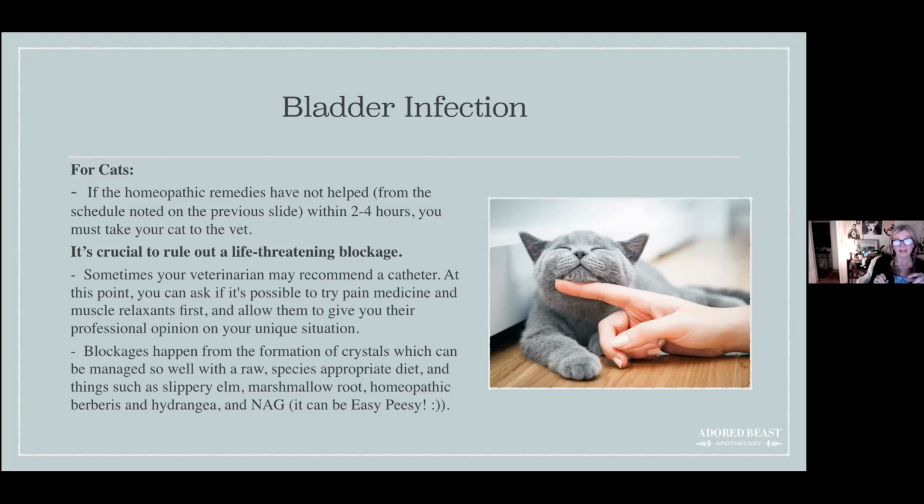So when a cat has crystals, what winds up happening in male cats is as they're urinating, it irritates the lining of the urethra. And then the urethra gets inflamed, so it becomes even skinnier. But then what it does is it spasms. So here come the crystals down the urethra, and then all of a sudden the urethra spasms and nothing can go anywhere. So the crystals get stuck and everything just shuts.